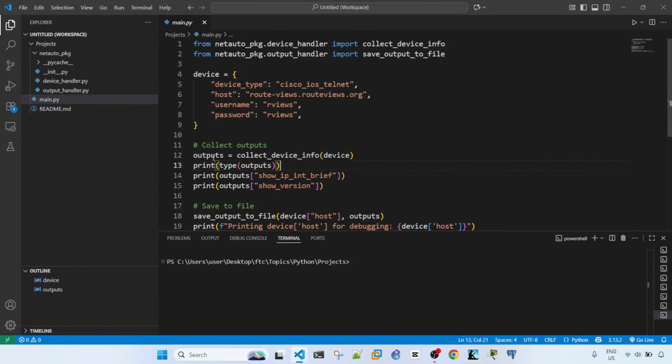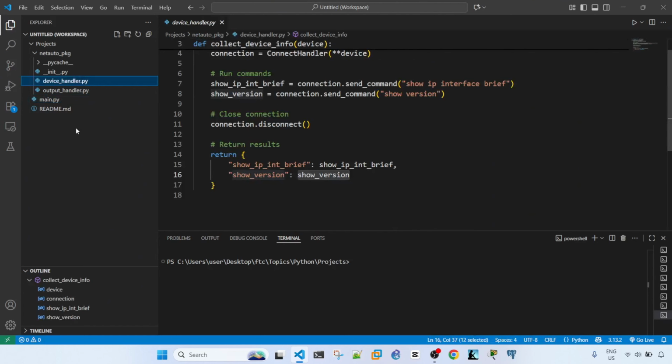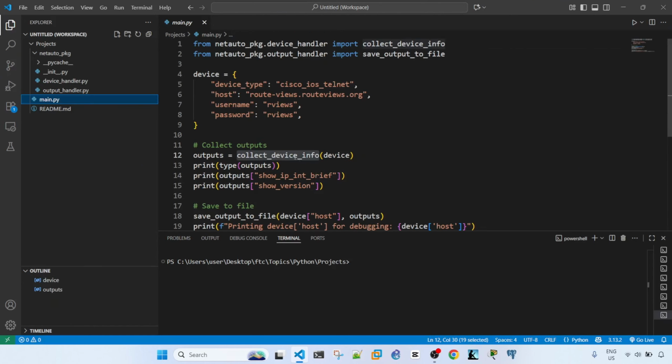Here is where we call the function from the device handler module, and we pass the dictionary. If we go back to the function, we get back the dictionary. We can verify that by passing the outputs variable into the built-in type function.